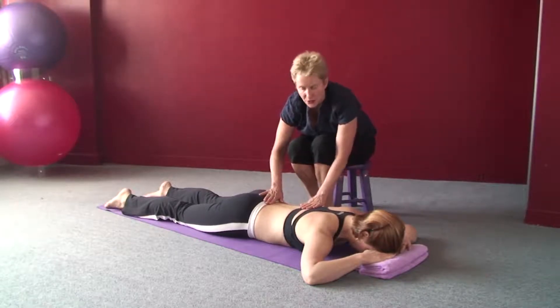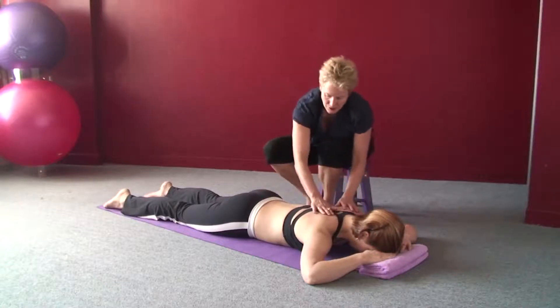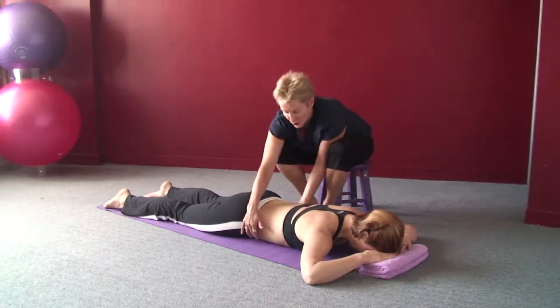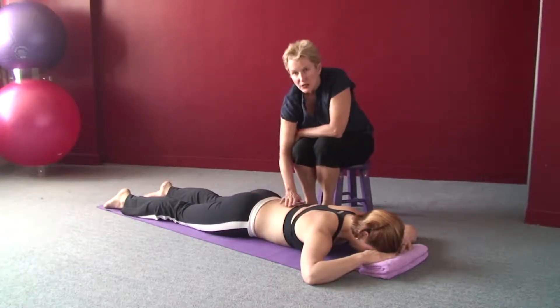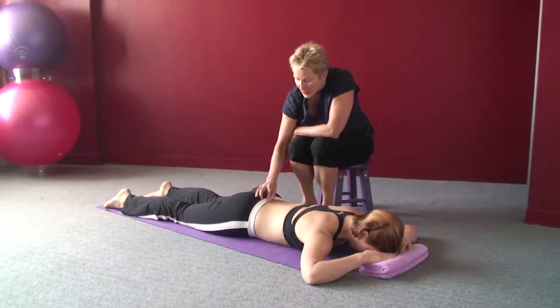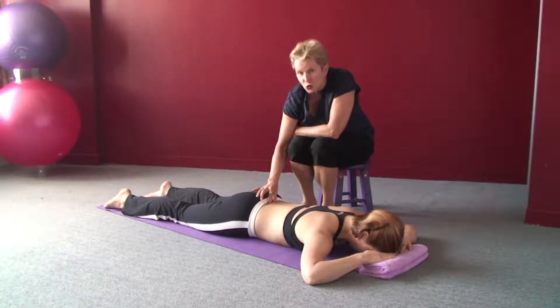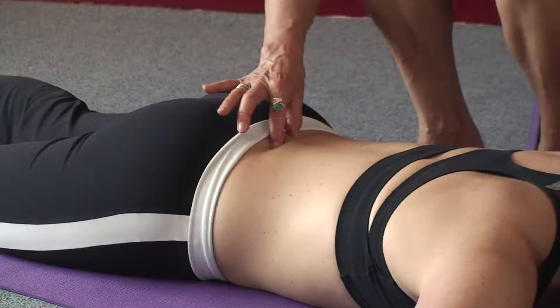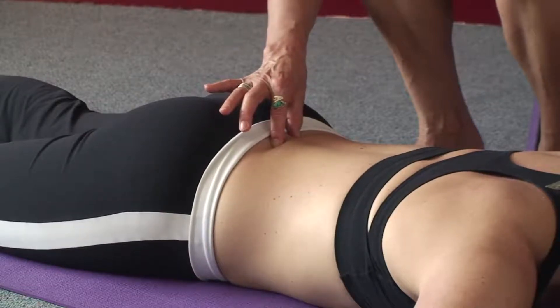Let's go through that again: shoulders, breathing laterally, engaging pelvic floor, relaxing your big back muscles. We're trying to get the deep muscles of your back — the little multifidus. Now just think about lifting your right leg off the table — two, three, four, five — and hold for five, four, three, two, one — and relax.